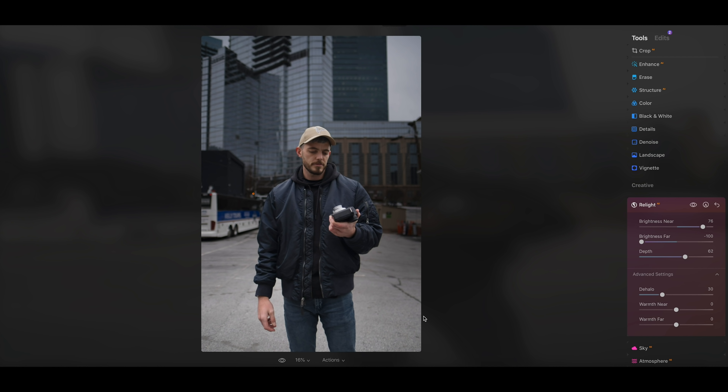I think this is looking good. We can move our midtones around. It's really cool that all these things are in one program, and that's why I recommend it definitely to most beginners — you're getting the power of multiple programs all in one. It's a great way to learn and establish an editing workflow. If you're someone who doesn't want to dive into multiple programs and learn all the different things at once, this really has everything that you need. Also, if we wanted to edit my skin on this, we could jump into the skin portrait AI tools, but I talked about those in the last video I did with Luminar, so we'll skip over that.